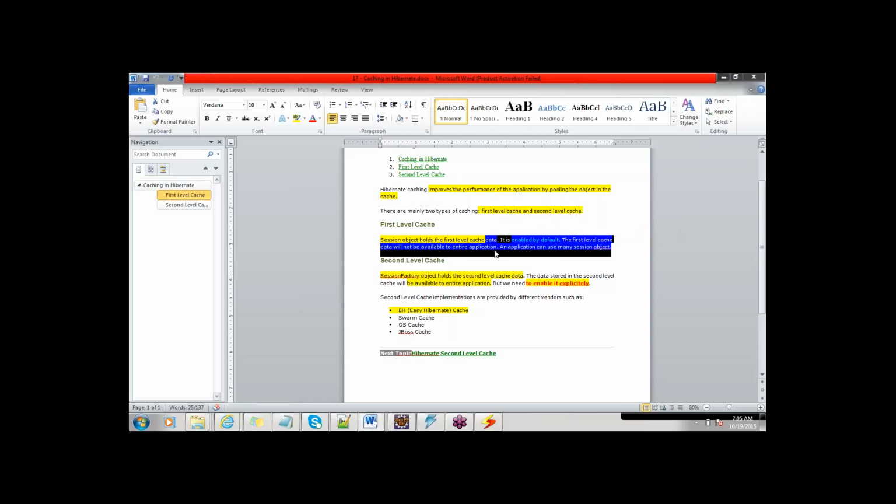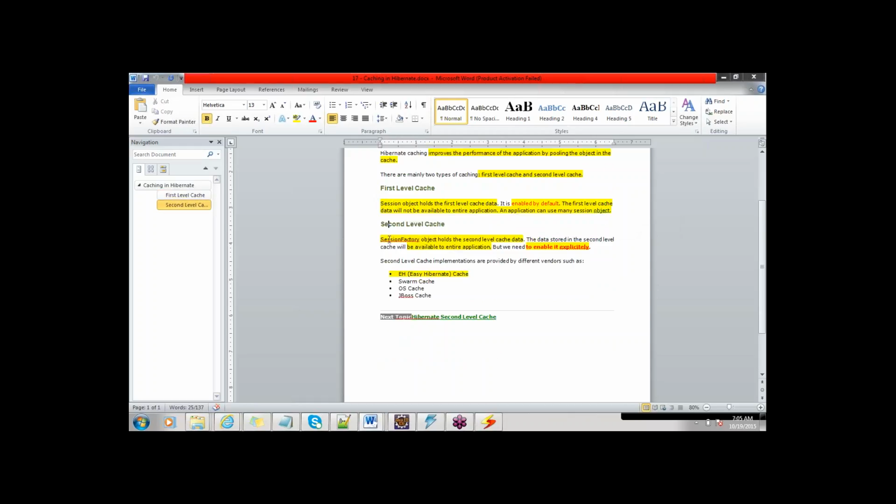Second level cache: the session factory object holds the second level cache data, and the data stored in second level cache will be available to the entire application. That is, the data stored in second level cache is available to all the sessions in the application. By default it is disabled, and we need to enable it explicitly.